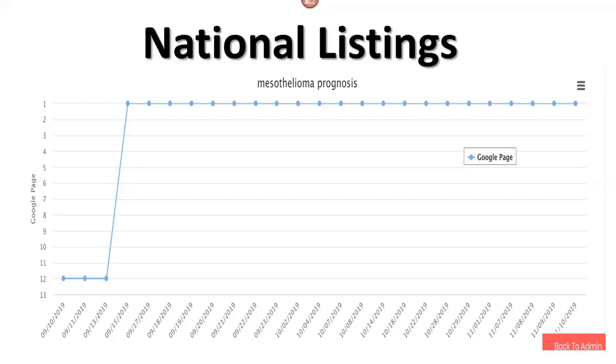Now, guys, I don't want you to think that what we're showing you is going to do this alone. These guys had spent years and years link building and creating content and doing SEO to the best of their abilities, only to get on page 12. It was adding the extra third in that did this for them. It took them to the top.